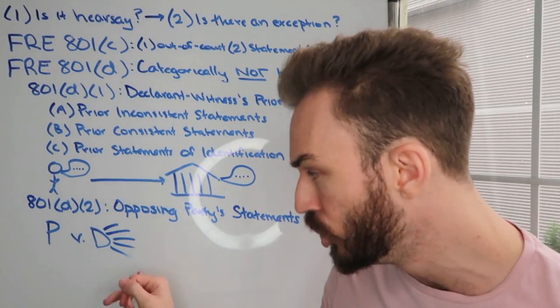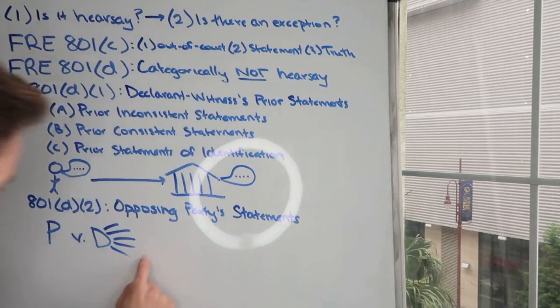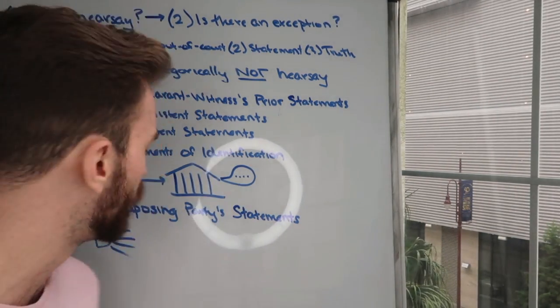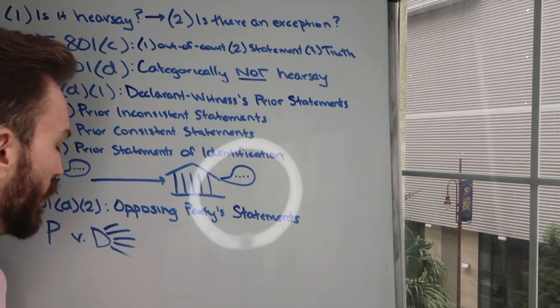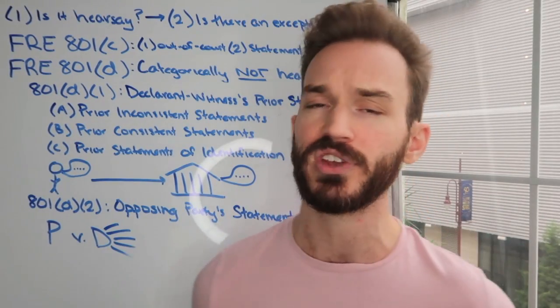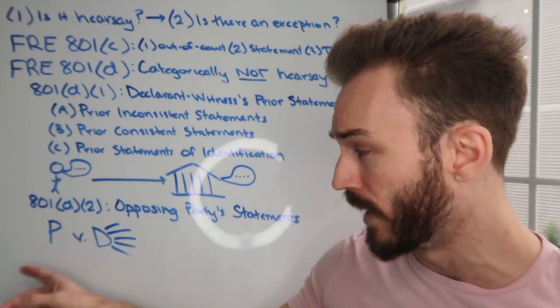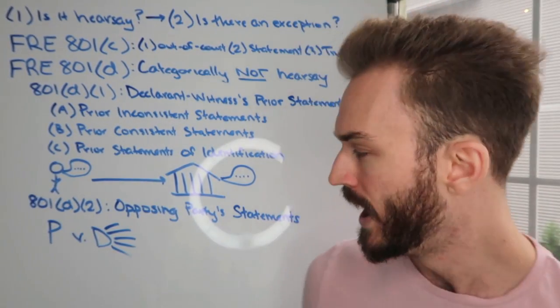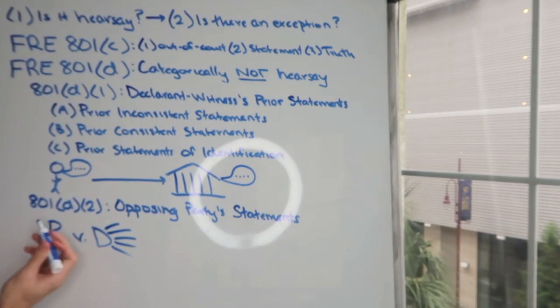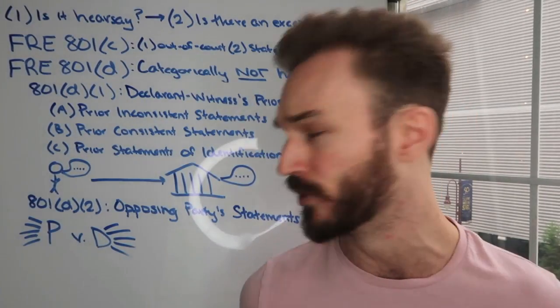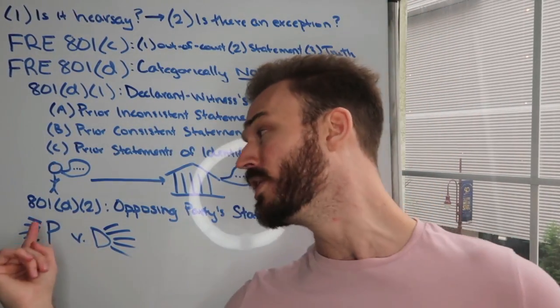Well, what can the plaintiff do with these statements? The plaintiff can take these statements right here and offer them against the defendant to prove the truth of the matter asserted in these statements. So if the defendant is sending out text messages or emails or phone conversations, whatever it is, the plaintiff can take those statements that the defendant is making and use them against him. And obviously the defendant can do the same thing to the plaintiff. If the plaintiff has out-of-court statements, text messages, emails, the defendant can take those and use them against the plaintiff.